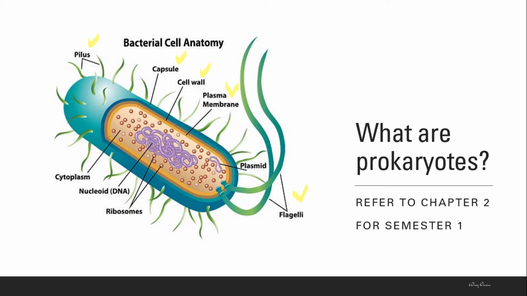In the cytoplasm, all the organelles are non-membranous organelles, and the ribosomes are commonly smaller in size compared to eukaryotic cells. The genetic material, which is the DNA or the chromosome, is not found in a nucleus. That means there is no true nucleus in the cytoplasm, and they have a small circular chromosome, which is a plasmid.